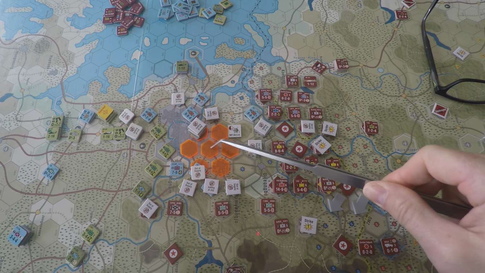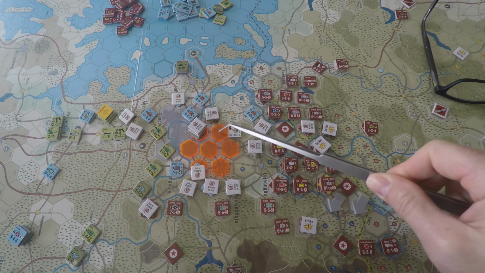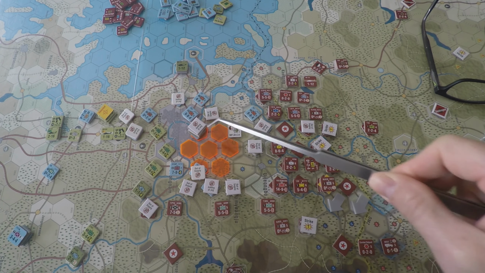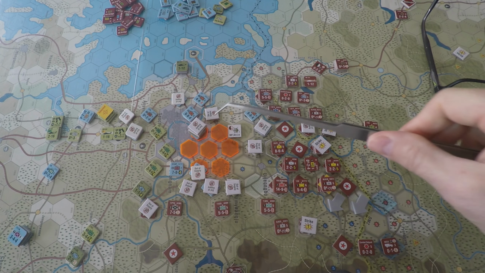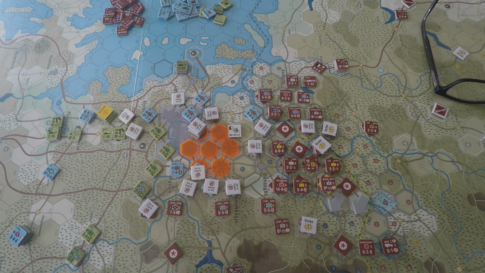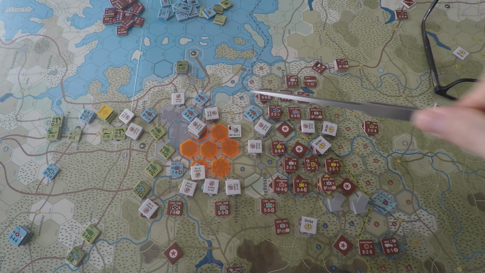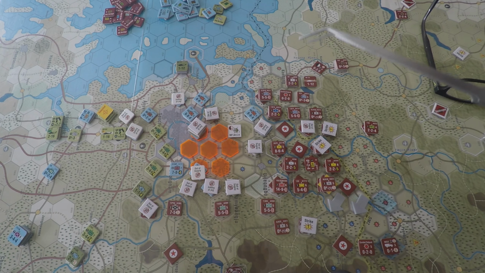And then I think in this hex, it's a movement factor of +4, but I've done a +2 movement factor in the adjacent hexes. I've also declared that all of these hexes that are orange, you can't trace line of communication through that supply. So that's why you see so many out of supply markers for the Allies, because you really couldn't get any kind of supply to those guys.